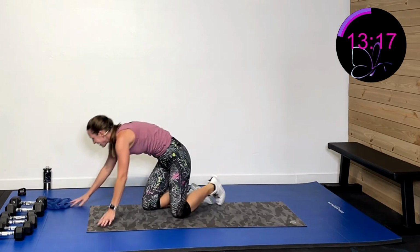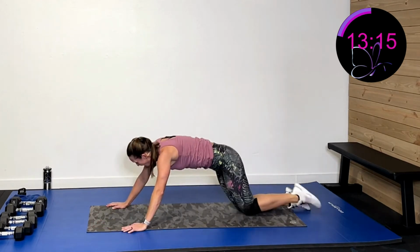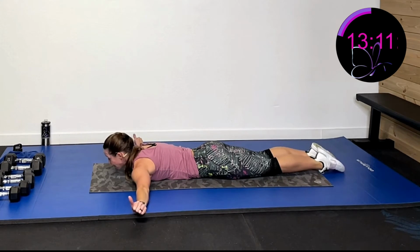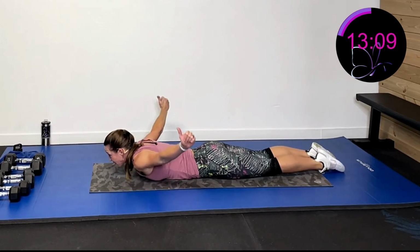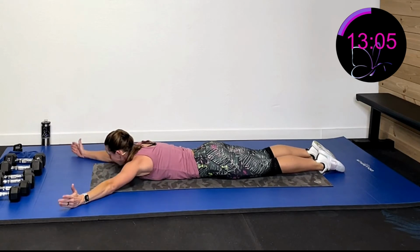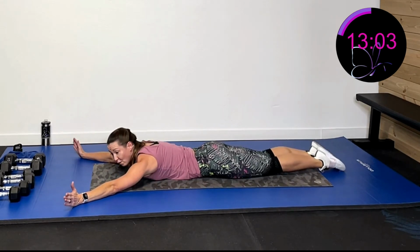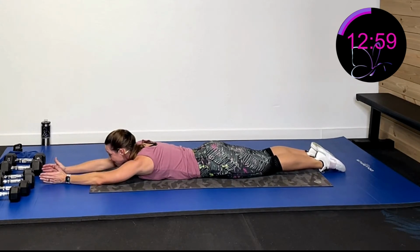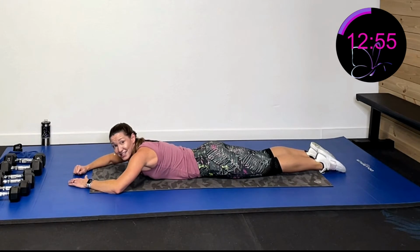Okay, so we're going down on the ground. No weights on these. On our belly, we're gonna have our hands out to the side. Thumbs up, go towards the ceiling. You're gonna lift and squeeze those shoulder blades. That is AKA your T. You're gonna go at like a 45 degree angle with your thumbs up and lift. That is your Y. And then all the way up to the top, and lift, and you guessed it, that is your I. You go back to the T, the Y, and the I.